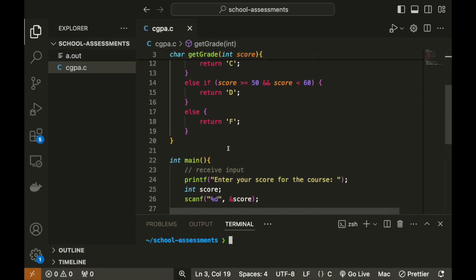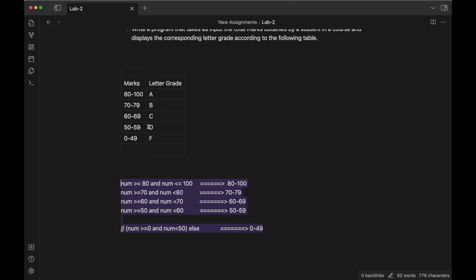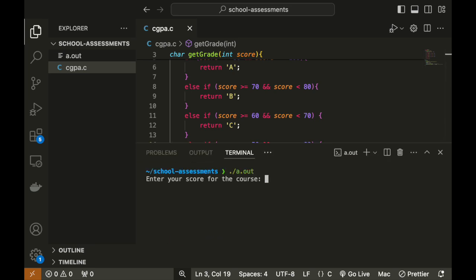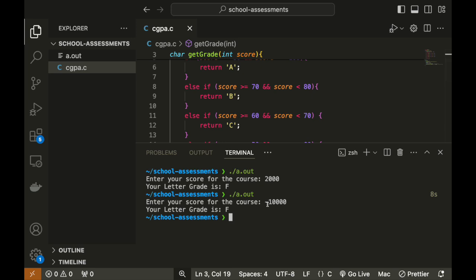Now think about this. We have a document right here, a table, and on this table we have the range to be from 0 to 100. But some users, because you can't predict your users, could just put 1000 or minus 50 or minus 100. What would happen in that case? Let's see what's going to happen if a radical user just comes and says their score was 2000 over 100. What would happen? That means they failed, because the person got minus. They failed, right? So we need to have a way to communicate to these users that, hey, this is outside of the values that we are expecting for a valid score, right? So how do we do that?